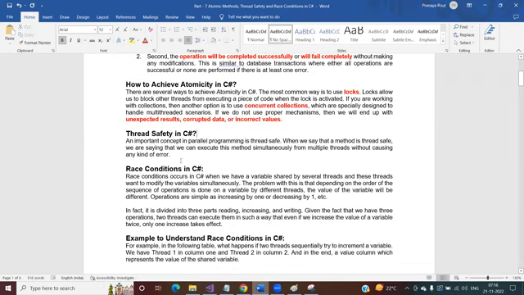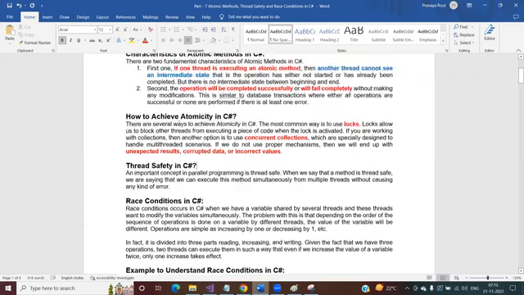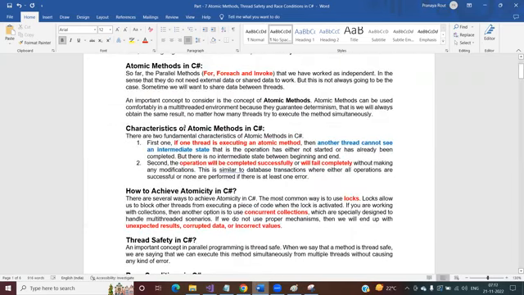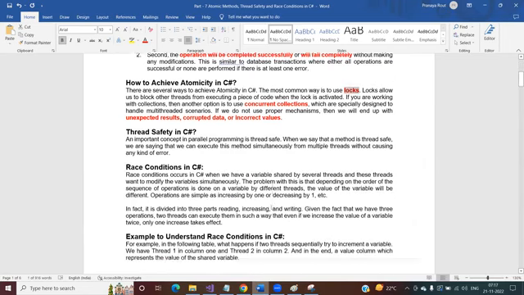Right? Then this is atomicity. Atomicity means the method is always going to give you the same result, no matter how many threads are trying to execute the code. How we will achieve that atomicity, we will see practically. Lock is already there, but apart from lock, something else is there. That is what we are going to discuss.